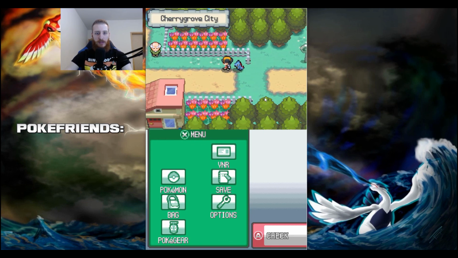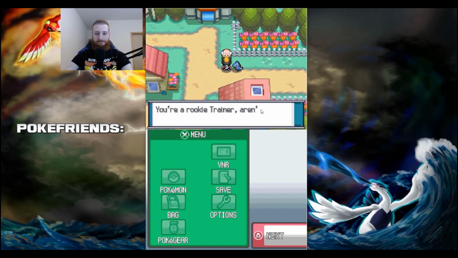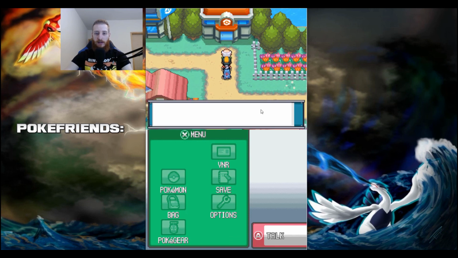Keep going onward to Cherry Grove. Here it is. This old man's gonna give us a tour, right? I always like this music, it's funny. You're a rookie trainer, I could tell. Well, dude, you don't gotta rub it in. Yes. I forgot you weren't wearing the running shoes. Oh yeah. Let's get those running shoes right away. So nice, man. You can never turn them off once you have them.